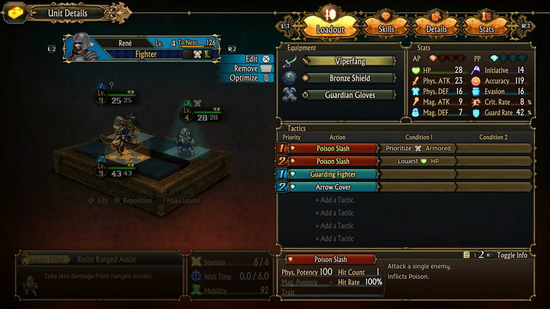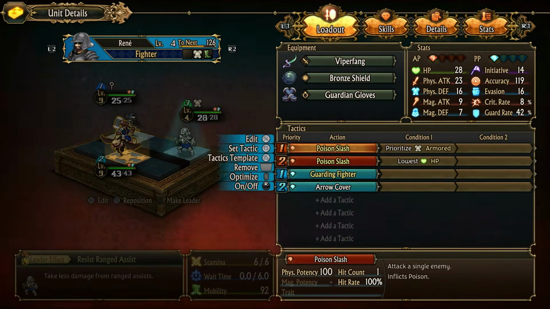As far as our tactics setup, we have the following. 2 iterations of Poison Slash. The first one prioritizing armored units, so that way if maybe your magical attack doesn't quite bring them down or something along those lines, you can hit them with the poison, hopefully finish them off that way, even if the initial attack maybe doesn't do as much damage because they're high physical defense.